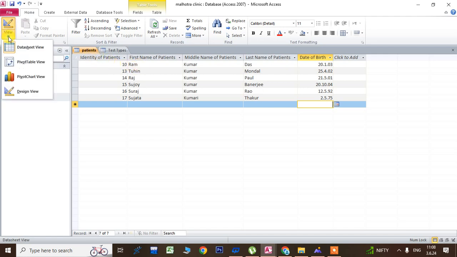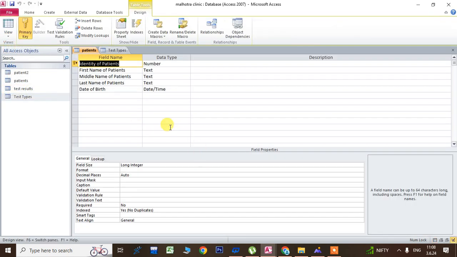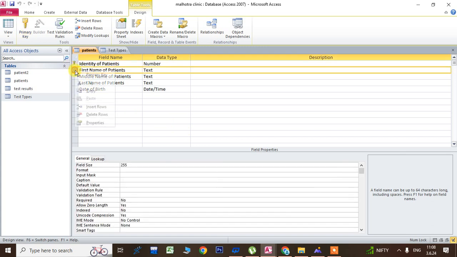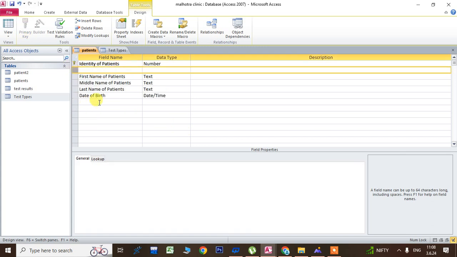Now I have to go to design, again I am creating one row, identity of test.